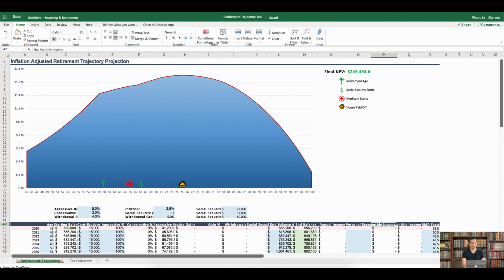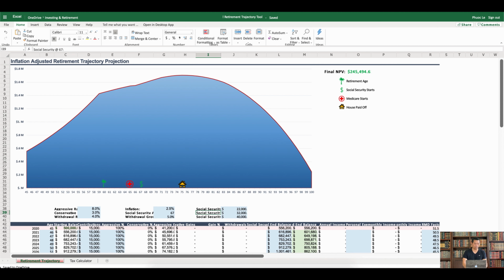Net monthly income takes your annual income, deducts your exemptions but not any other deductions, and calculates the tax for you, so it really is a net. The adjusted is just taking that net monthly income and bringing it back to today's dollars using the inflation factor. Like I said, I'll go into that a little bit more, but let's just play with the model.